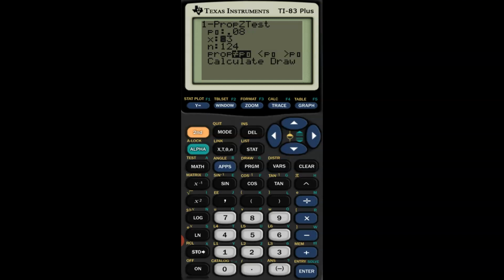My x, how many potatoes had blemishes? Well, that was 47 out of the 500, right? Now, what are we looking for? Our null hypothesis is that p is 0.08, and our alternative is that it's greater than the null, right? Calculate. Boom! There's our stuff, guys. There's our p-value. I'm going to write this down. So p is 0.124. Our z was 1.15. Right? All right. I hope that helps.